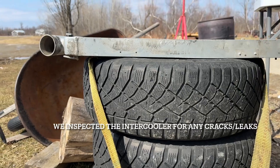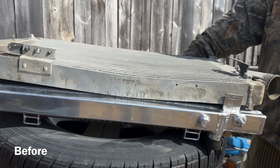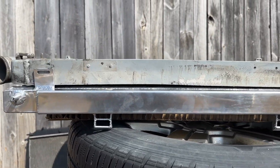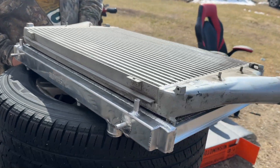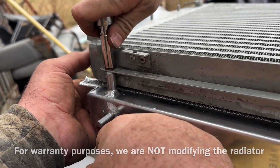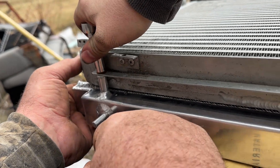I had the idea to use a 20-ton jack with a 12-ton strap to straighten out the intercooler and it worked beautifully — nice and flat. You can see the before and after and how much better that bend is. After this footage we noticed it was still a little bit twisted so we fine-tuned it a bit more. We then drilled two holes through the top of the intercooler and put bolts through into the threaded holes on the radiator — it fits perfectly, just needing a couple of washers to make up the space.